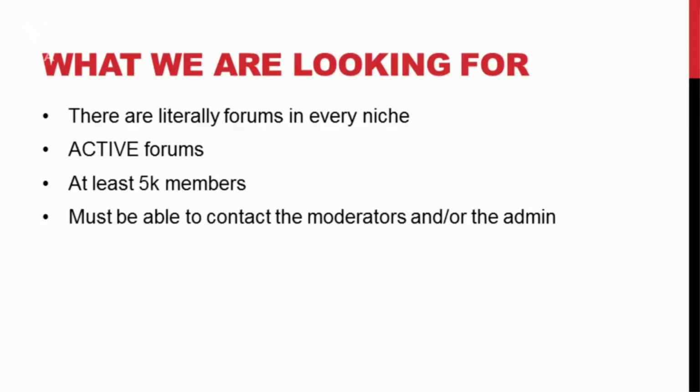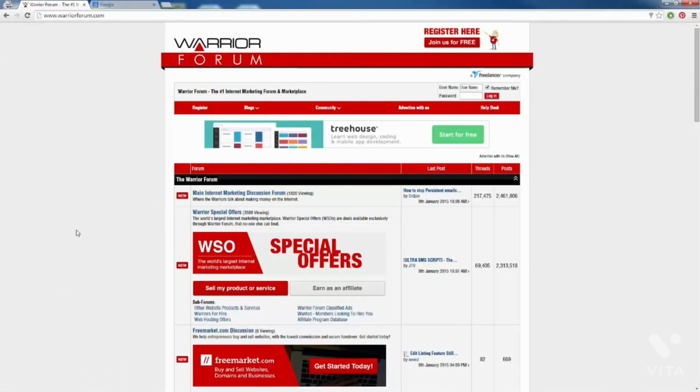We also need to be able to identify who the administrators and moderators are. We have to reach out to these people to try to work out some kind of agreement, so we have to identify who they are and make sure that they are actually a part of their forum. So here I am right now on the Warrior forum, which is the most popular internet marketing forum on the internet. I want to show you what we're going to be looking for on our forums, okay?